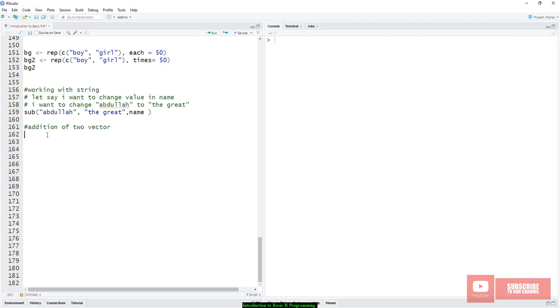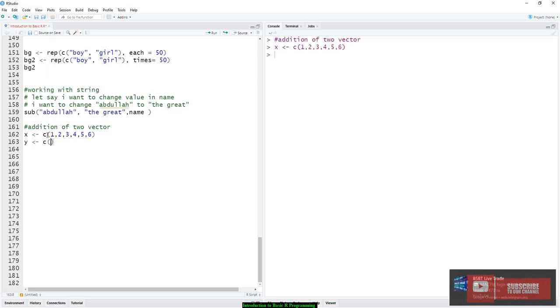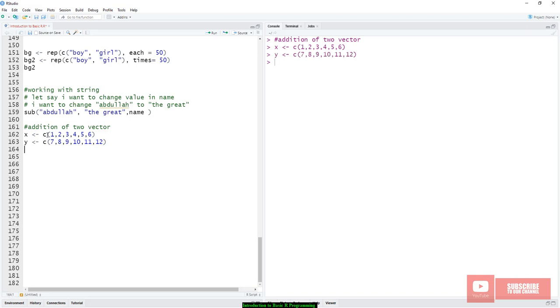Now, let's say I have x equal to 1, 2, 3, 4, 5, 6, right? Ada 6 elemen, and then y is equal to, let's say I letak apa-apa elemen pun tak kisah, 7, 8, 9, 10, 11, 12. So ada another 6 elements, right?